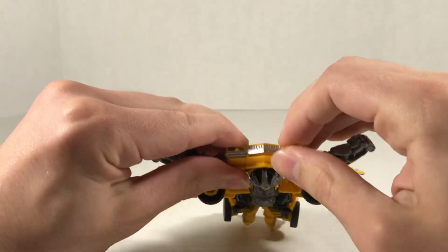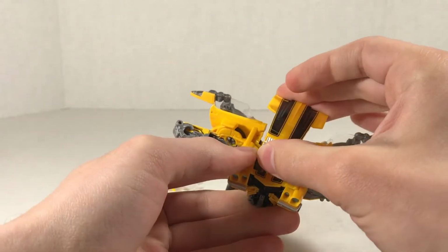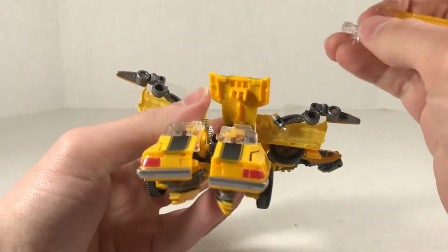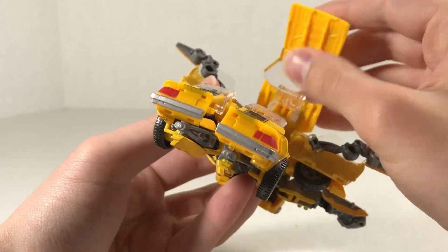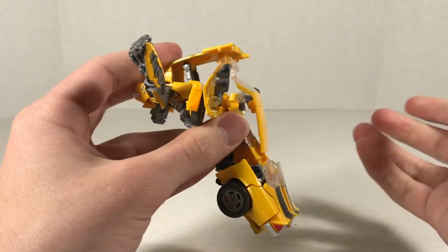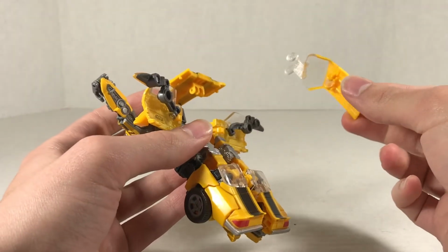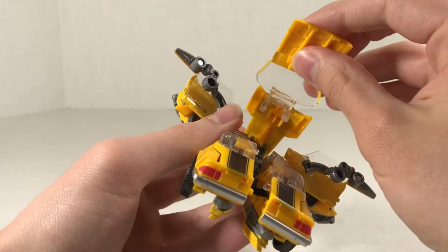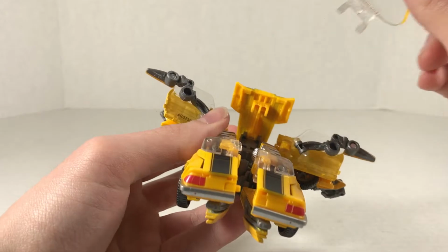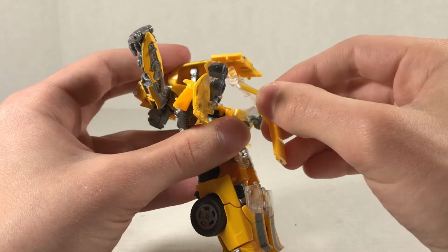Actually, we can do that right now because at this point in the transformation, there's enough clearance that you can get this whole front section and flip it out. And since there is the clearance now, you can tell this is a friction joint. You see? That's a friction joint, and these two hinges are supposed to fit around that. I have heard several reports of this popping up during the transformation. From my understanding, if you do the transformation correctly, this shall stay on. But the thing that I've noticed is that normally it should stay.